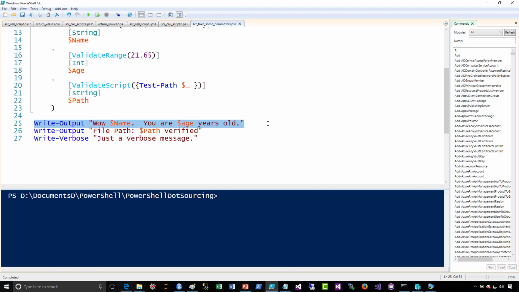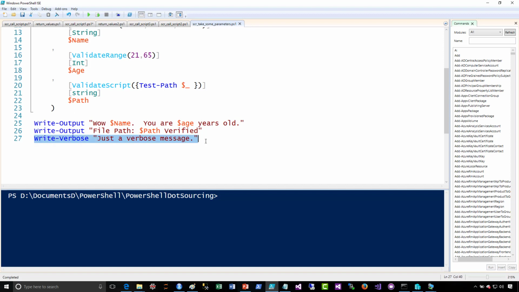Wow, $name, you're 8 years old, write output again. Now I'll throw a little tidbit in here. The reason I'm using write output as opposed to write host is because, not that it matters here, write output will be passed into the pipeline if we ever choose to pass this stuff into the pipeline, whereas write host bypasses all that and goes directly to the console, in this case the host, whatever it's running. So sometimes it's better to use write output, and write host is what everybody uses, so let's be different.